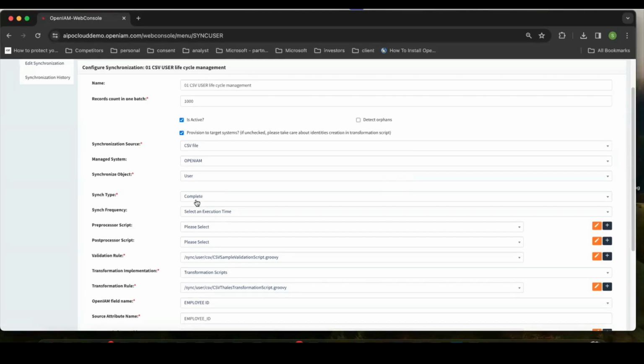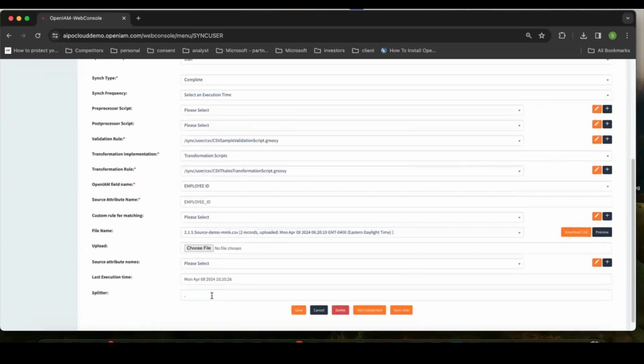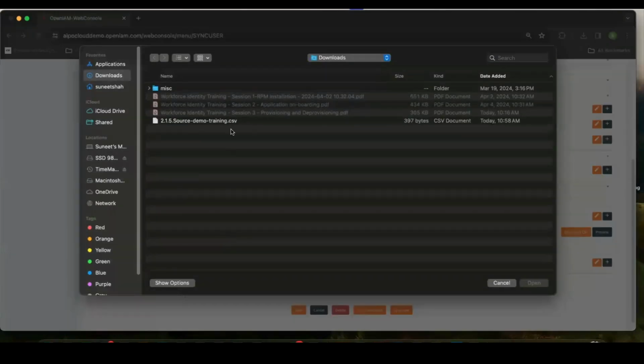So if we're working with a CSV file and not talking to our target system, there is a process that you can turn on in OpenIAM, which will go out to your network drive. It will look for that file at regular intervals, and it will take it when it finds it, and it will attach it to the synchronization process, and then it will run, right? If you wanted, you can also take that CSV file and move it to another folder and tell it that, okay, this one's been processed already.